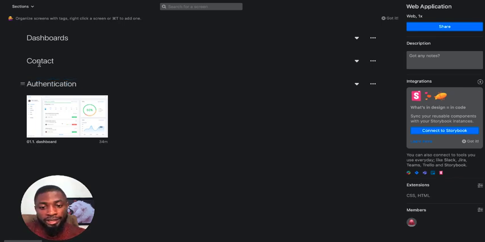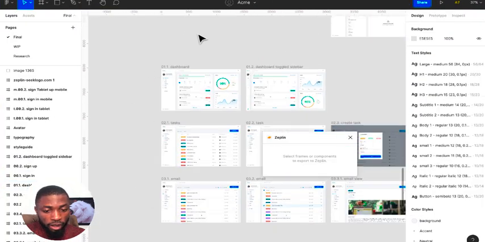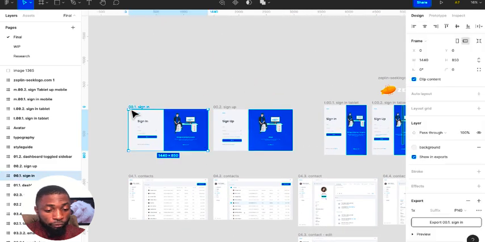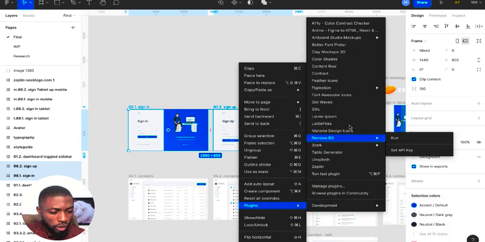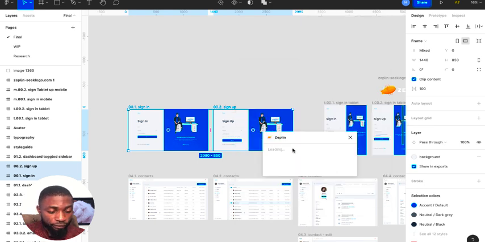So I can easily jump on Figma, and let me export some of those designs. I'm going to export this and this for the authentication. So I'll go to plugins and go to Zeplin and quickly do that and export.